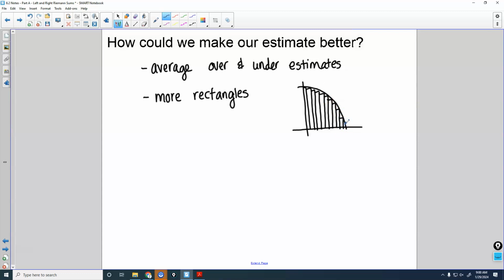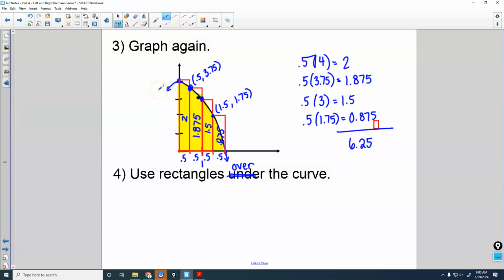Smith had a different idea. Instead of more rectangles, he said different shapes, right? What would work better, Smith, than rectangles? I feel like rectangles were pretty good in that one. I guess triangles sometimes. Yeah, and like we did this sort of when we were doing our toilet paper, because I told you you couldn't cut your toilet paper, right? I told you you had to use just whole pieces of toilet paper.